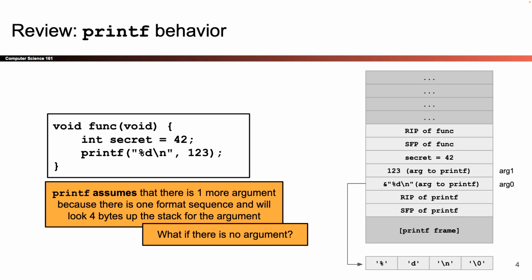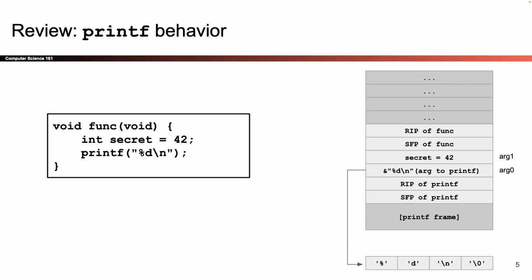Now let's try to be a security class and take away one of the arguments. Now there's a mismatch. If I were to call printf correctly, there really should be another argument after the 0th one, because in my 0th argument, the format string, I put a %d. So I should really have given printf another argument here to say, here's what you should plug into the %d. But I've decided not to do that.